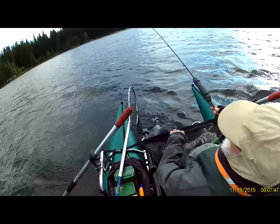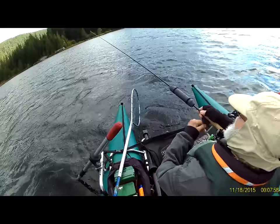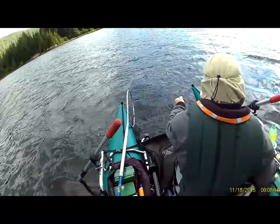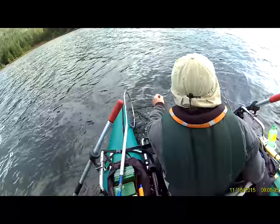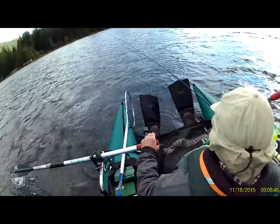Go ahead and bring it in. You'll notice that I'm pulling rather quickly when I bring the line in. In case it's a trophy, he would turn and try to come directly at the boat, so I'm going to bring the line in as quickly as possible. You'll notice I have a glove on my right hand, and that's to keep the line from going out too quickly between my fingers. When it's a small fish, I just go ahead and release it. The amount of line that you have in your stripping apron is the amount of line you want to use for trolling.